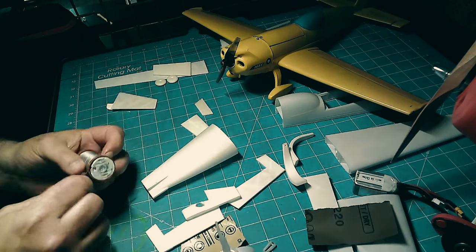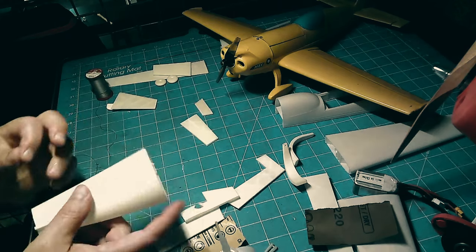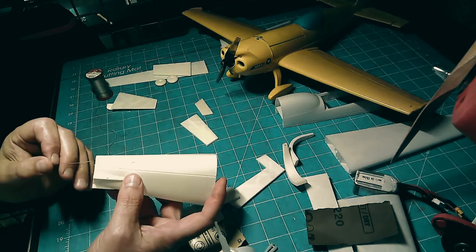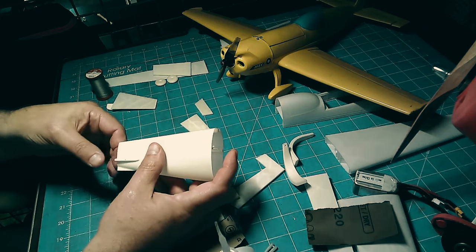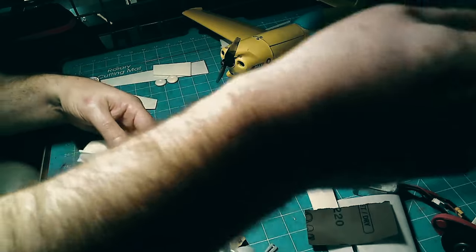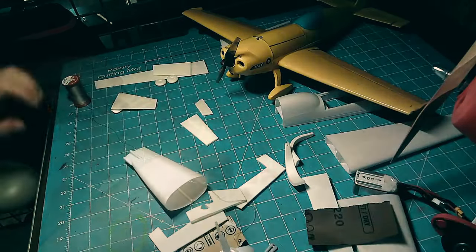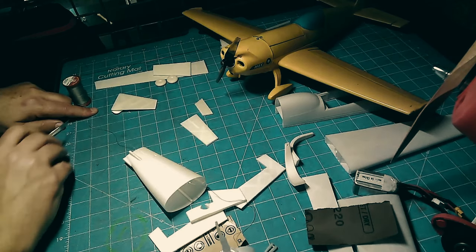So this is upholstery thread. I'm using this to reinforce the model. Think of it like rebar and concrete, puts everything in tension. You can use upholstery thread, which is much stronger than regular thread. You can use Kevlar thread, or you could actually use a 1mm carbon rod as well. But this process seems to work just fine for me.